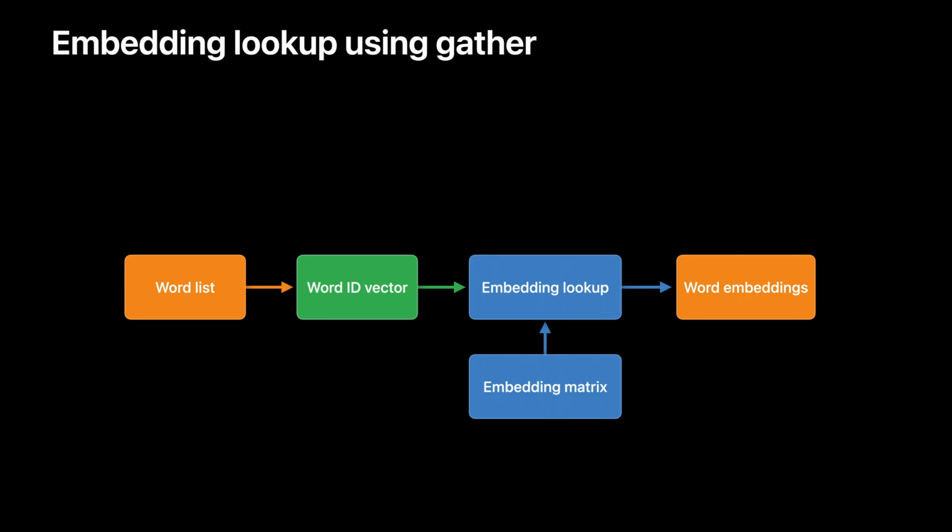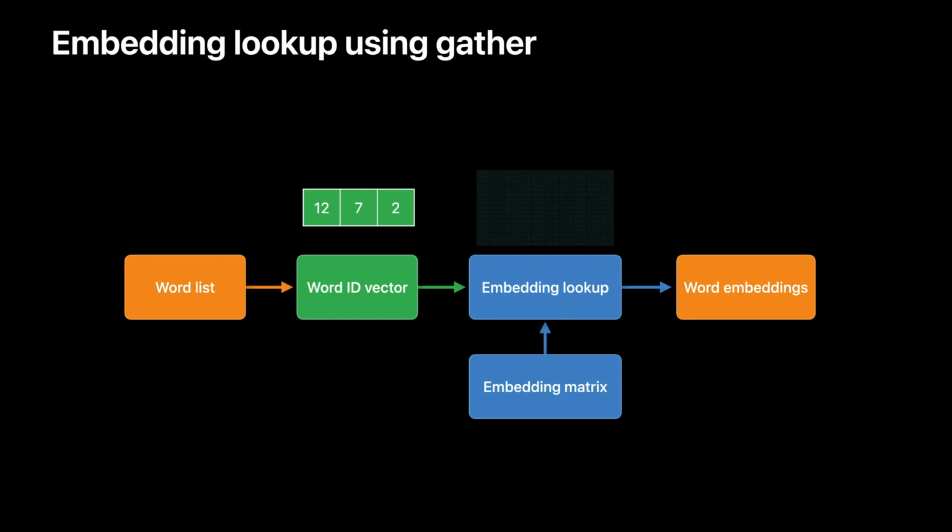Embedding lookup is a common operation used to find embedding vectors for a provided set of input objects. Commonly, this layer is used in language processing networks, where an embedding matrix is generated, associating each word in the vocabulary to an embedding vector. The ID of the words in the vocabulary can be used as the indices to a gather operation, and the embedding matrix is our input tensor.